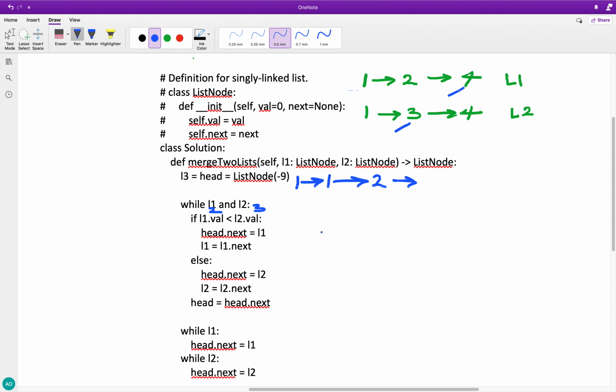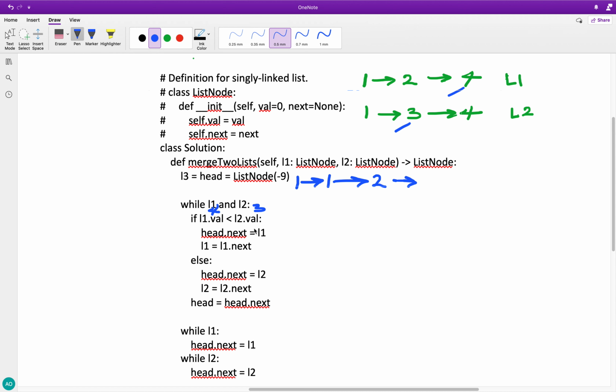Then the next thing is we compare our L1.val, which is now 4. So this is now 4. We check if 4 is less than 3.